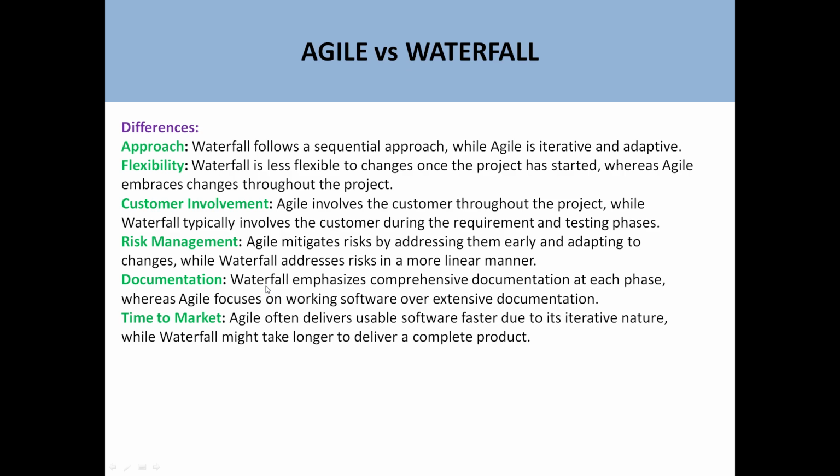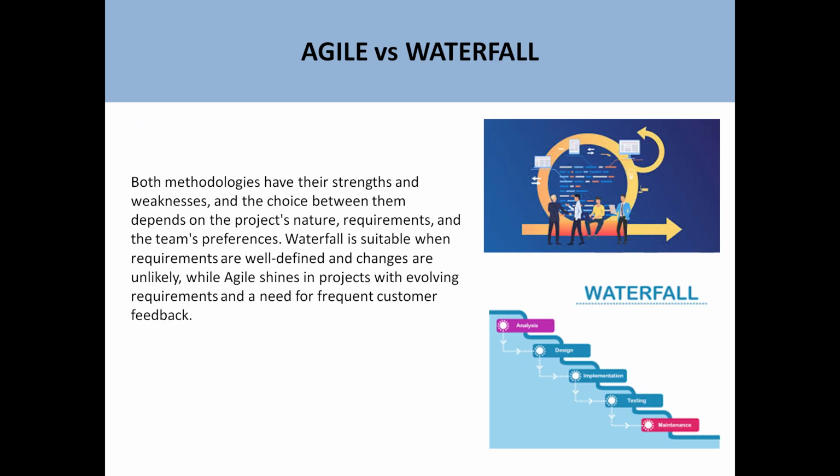Documentation: waterfall emphasizes documentation much more, whereas agile focuses on working software over extensive documentation. Time to market: agile often delivers working software to the market faster as compared to waterfall. So you can say very positive things are there in agile as compared to waterfall. That is why agile nowadays is more popular than the waterfall approach.